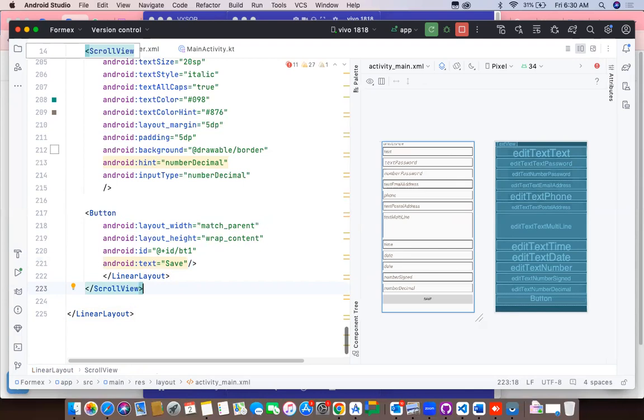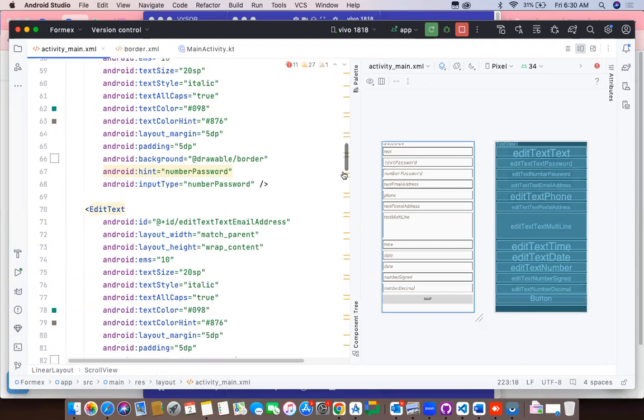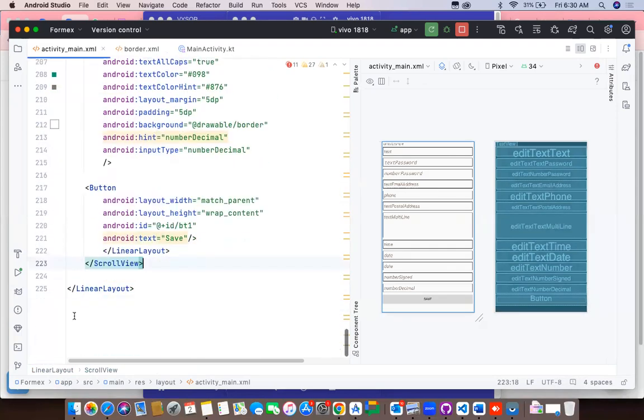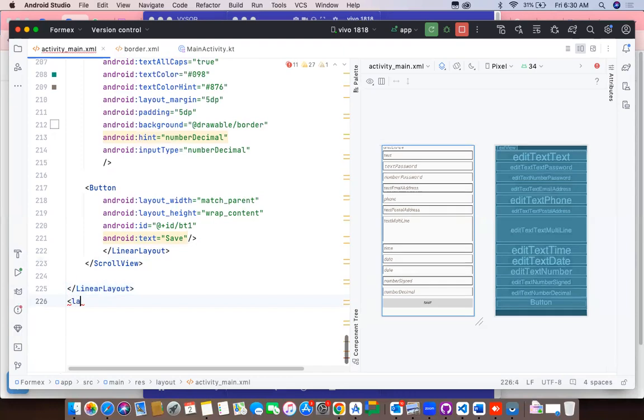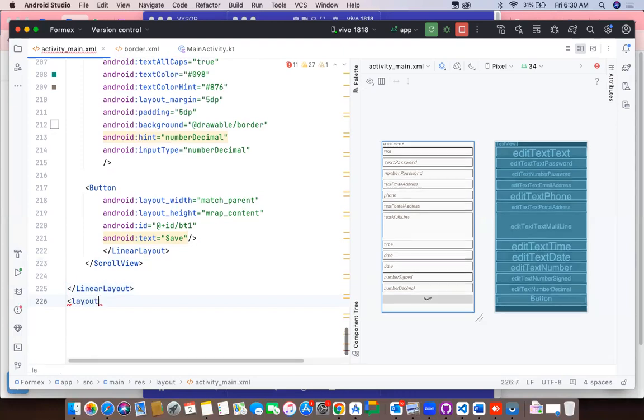But for this UI, we created almost 200 lines. So if you want to reduce that, we used to write data binding. So the data binding layout.